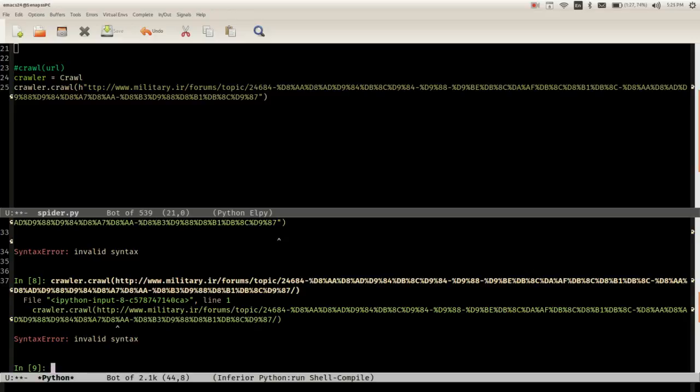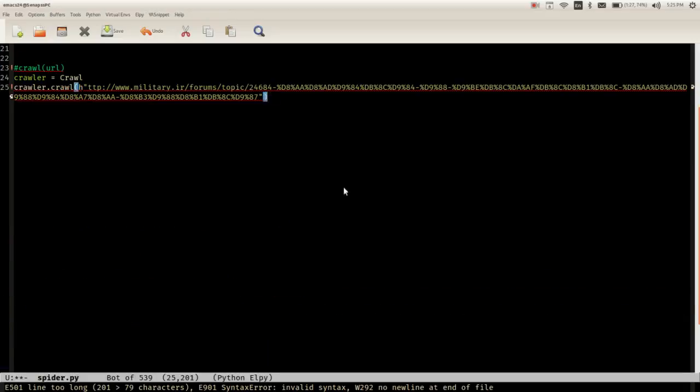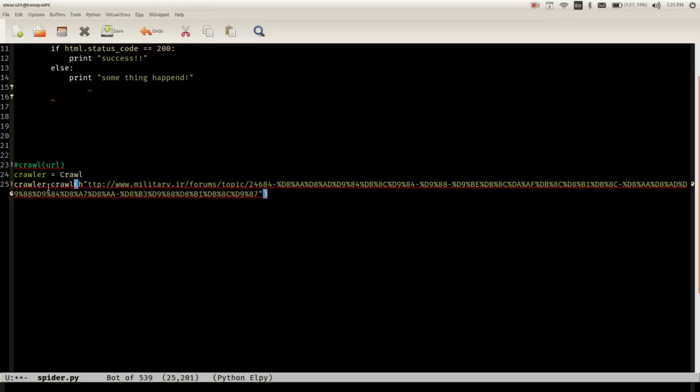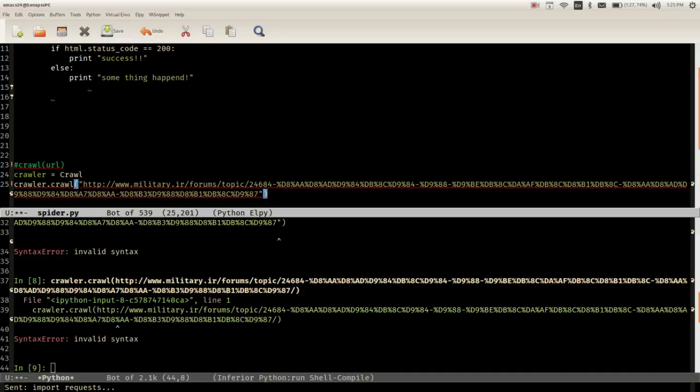Let's see what we have to do. Okay, so we're gonna go back. We're gonna have just one page, and no new line at the end of the page. Line too long, no syntax error. Well, okay, so we have this. Oh my god, we missed that. So let's see if this time we have it okay now.